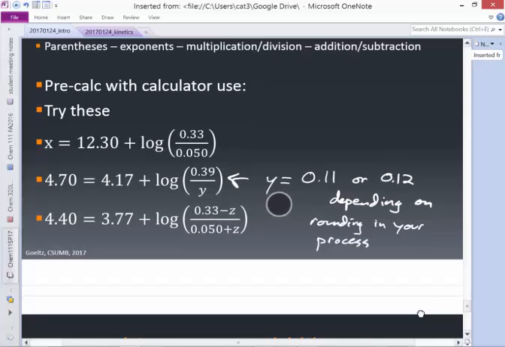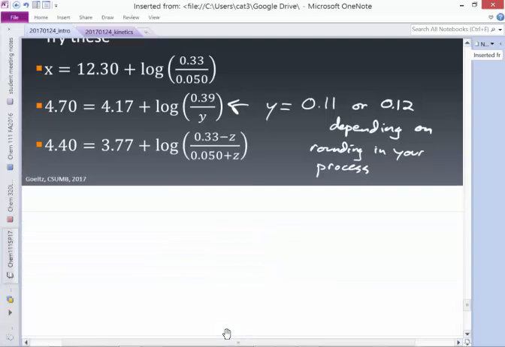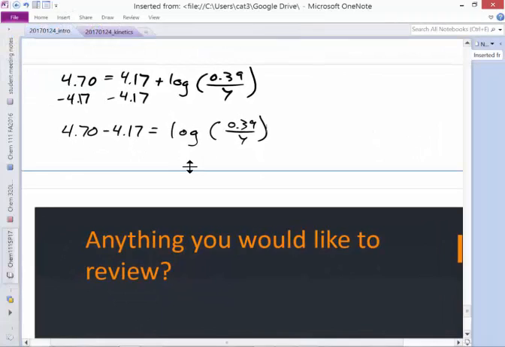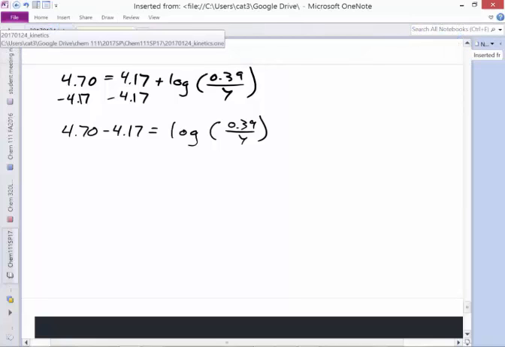Let's do this. I will subtract. You can either solve it all the way, or you can stepwise solve it. That accounts for the difference in rounding, because it'll round slightly differently. Rest assured, we aren't going to take points from you on an exam for that. As long as you do it right, and it's simply a matter of rounding, we're going to be okay.